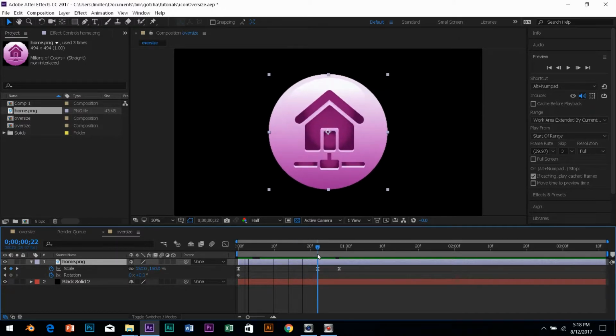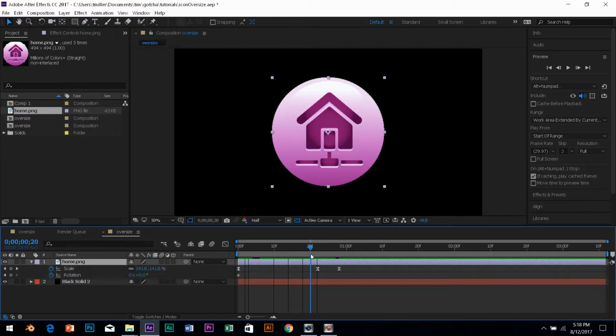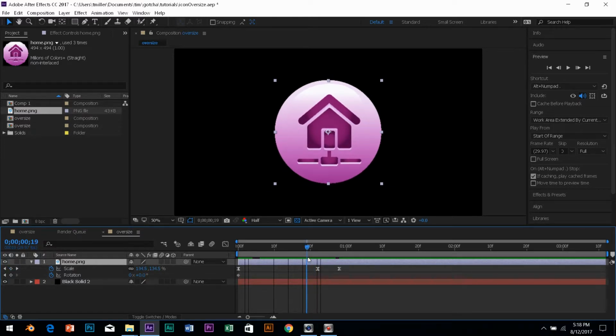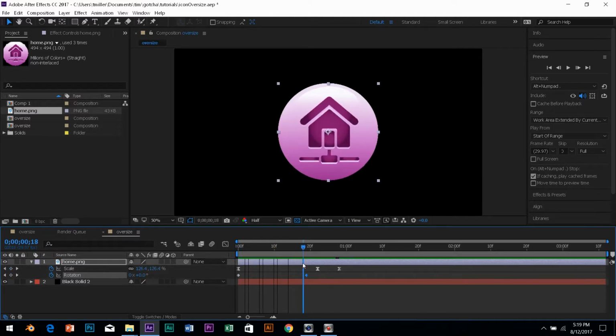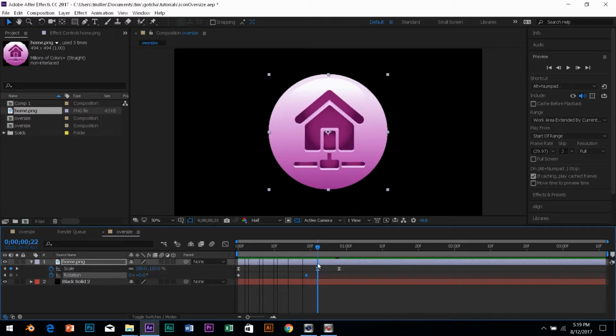Okay, so from here, I want a rotation to occur here to where it kicks left. But if I were to place a keyframe here right now, I wouldn't get the desired effect. I need that to whip back and forth. So I'm going to place another keyframe here of just a 0 rotation. That will make sure that this is not rotating up to this point. Rotation will occur here.